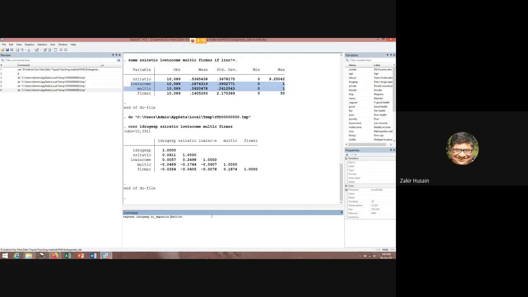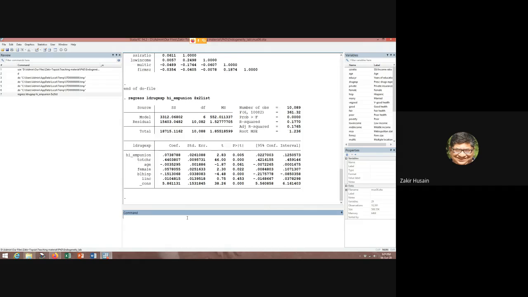So the regression model is: drug expenditure depends upon whether you belong to a union or not, and the other four control variables. The argument is that if you belong to a union, the union is likely to provide you with some sort of medical insurance, and as a result of this, your drug expenditure will fall. So we run this model and get some results.